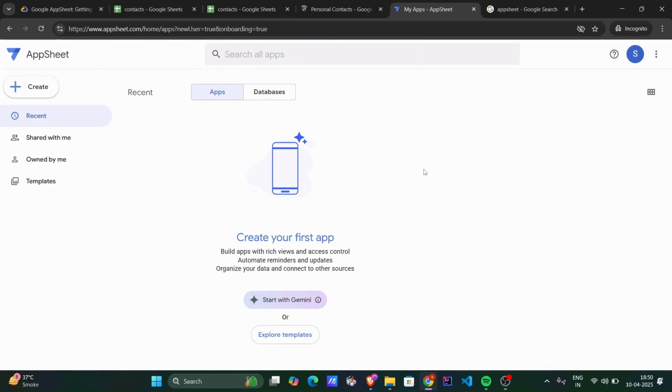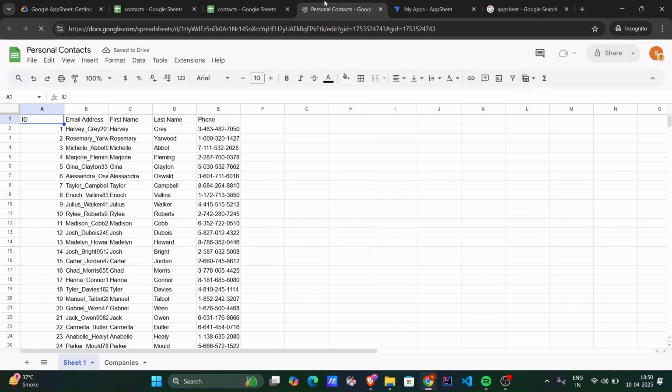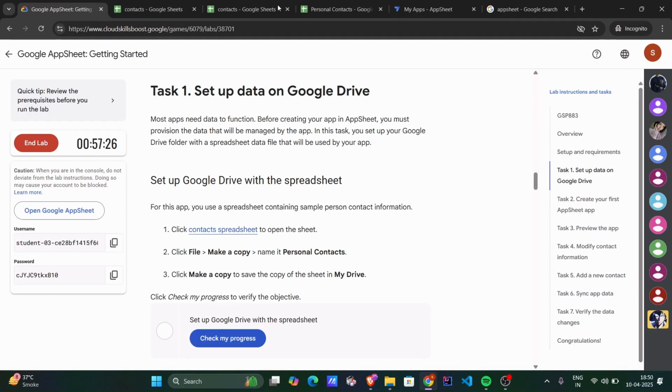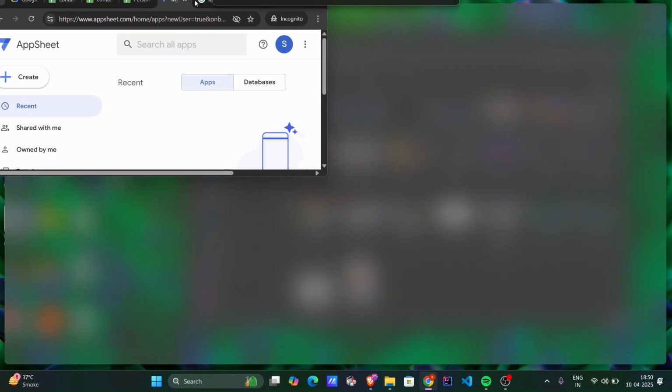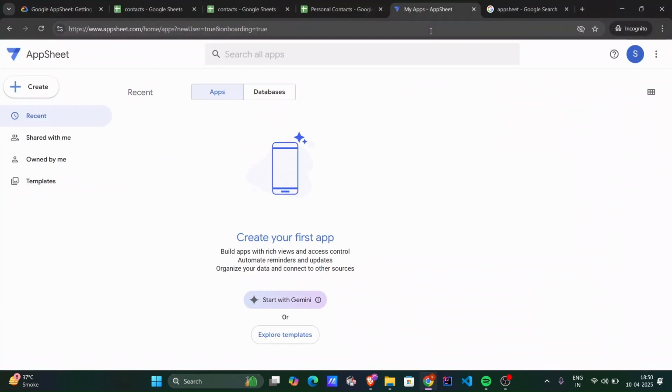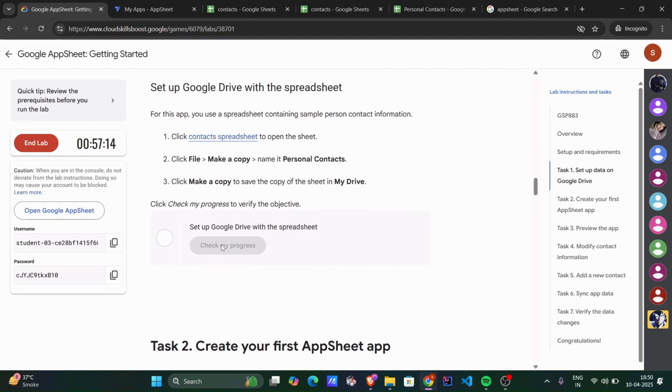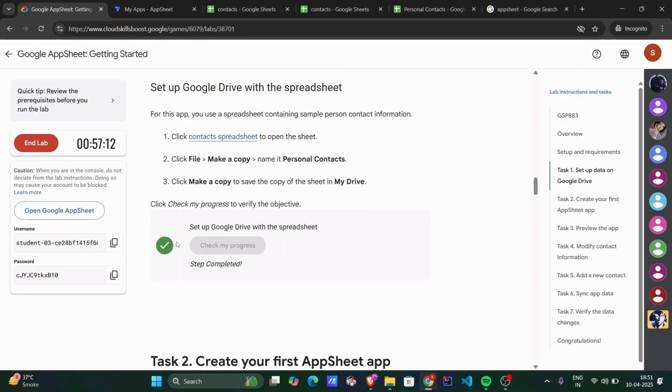This creates a copy, and it would be available in the applet when you put the database. The copy is created. Now let's move on to the further steps. It's in make a copy and it's done. Check the box, so it's ticked.